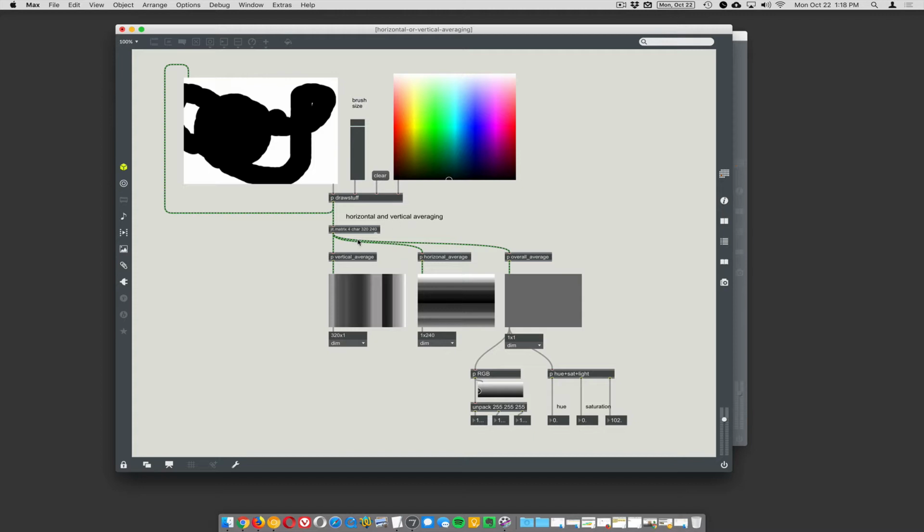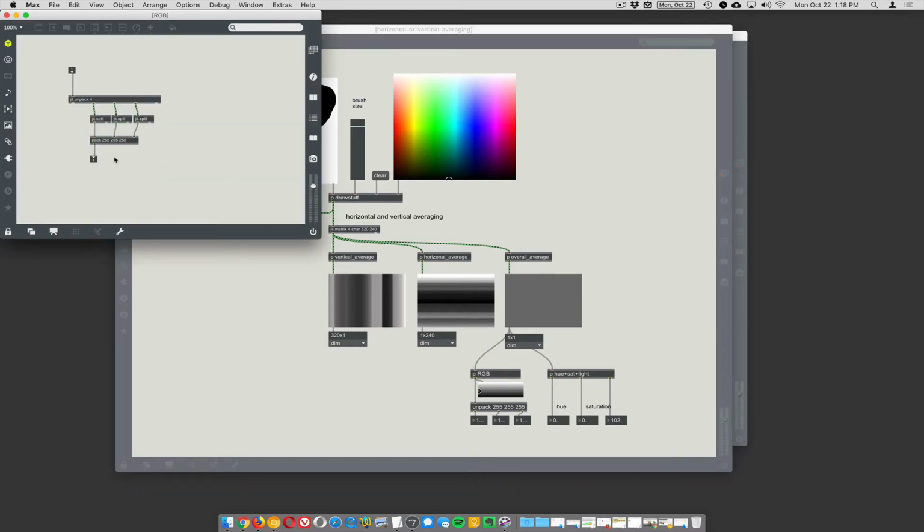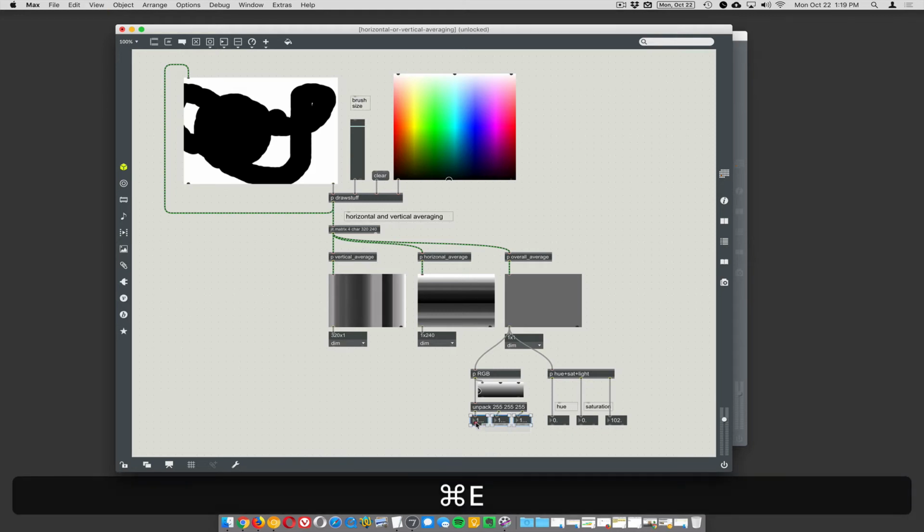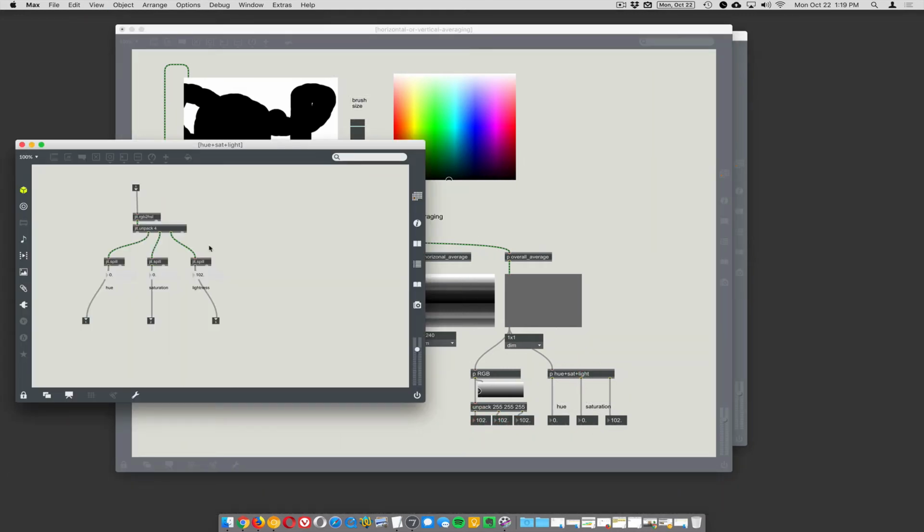kind of to push your pixels around when you have jit matrices, and to look at them in slightly different ways. Here we're taking the overall average, and we're figuring out the RGB. So we're unpacking there. Since it's 1 by 1 pixel, you can just unpack it and get the RGB values, or you can turn it into RGB to HSL, which is hue, saturation, and lightness, and get the hue, saturation, and lightness instead of the RGB.